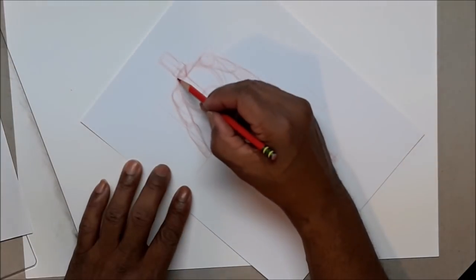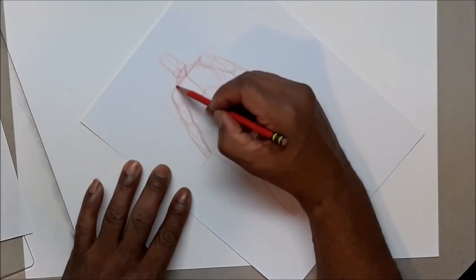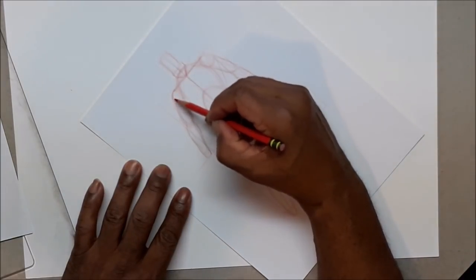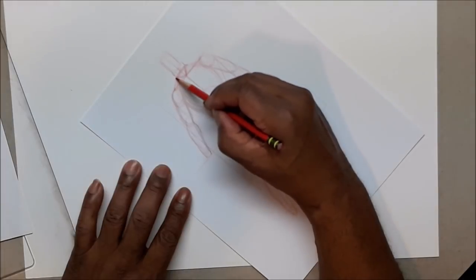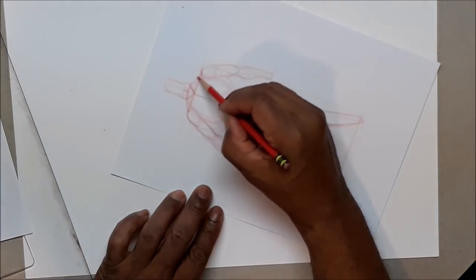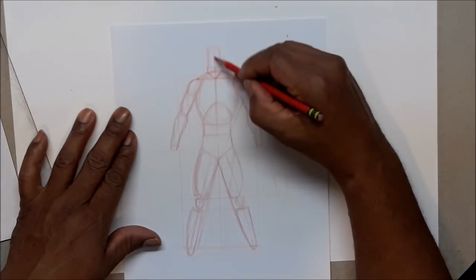Now, what you have left is this and this little piece of shoulder. That has to be wider. So like where this line hits this ball here, that's where you want to start your shoulder, and you want to bring it up to this point on your neck. So from here, you want to do that. So where this line hits that ball, which is right here, you want to bring that to there. And that's how you do shoulders. And it has to be centered.